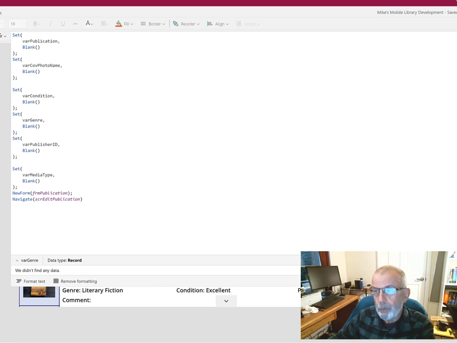We're doing that because we want to have a blank new record in our form to add, we want to have all blanks for those values in our form because we're going to add a new record. Let me go over that again because I'm not sure I said that really clearly. When we click the add icon to add a new record, we set all of these variables to blank or nothing, no data.